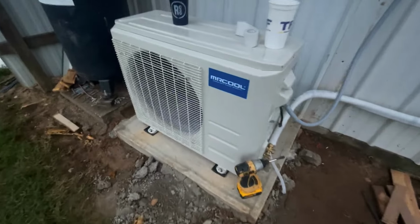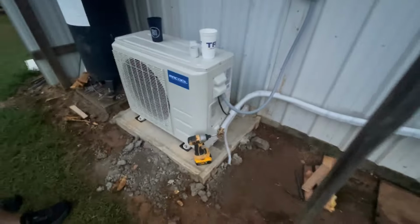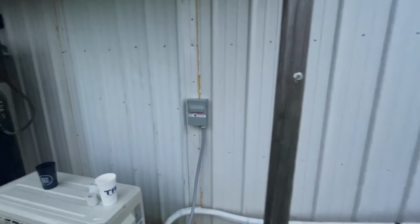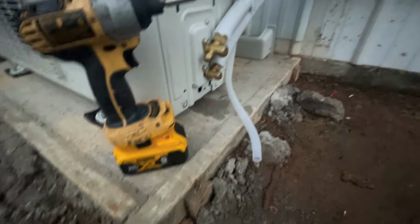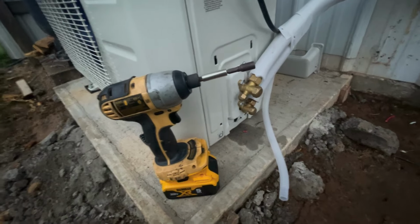Well, I have to say, very quiet. It ain't hardly making a sound out here. Everything is good. All my wiring is good. Everything's holding up. The drain has got a slope all the way down, and it's got water coming out of it as we speak. So that's good. I'm gonna put the cover back on that, and we should be good to go.